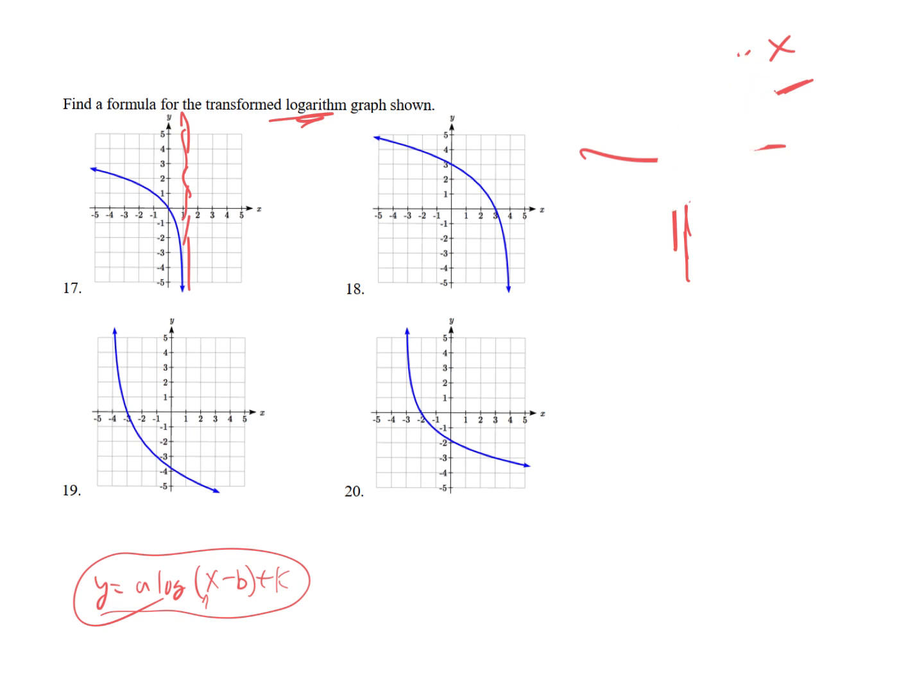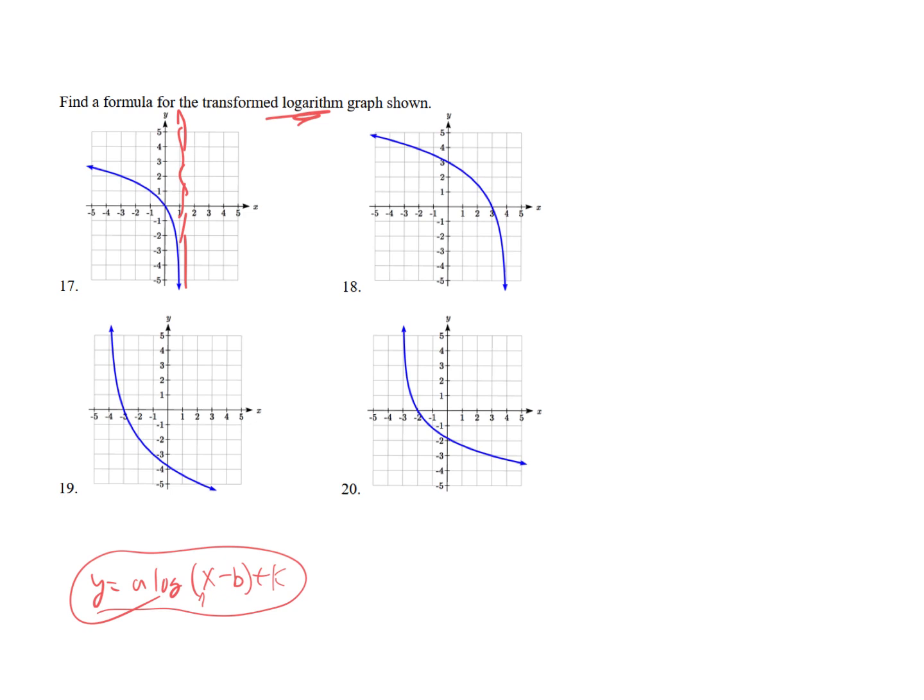So let's erase this. What I'm seeing here is that this graph is reflected on the x-axis. Normally these things head off this way, and this is headed off this way. It has been shifted to the right. To me, it looks like the vertical asymptote's at 1. So I'm going to write y equals a times the log of negative x minus 1 plus some constant. I don't know if there's an up-down shift. We're going to check it out and see.